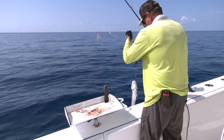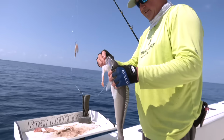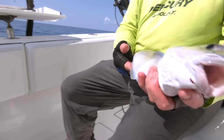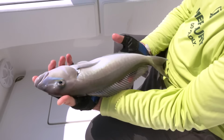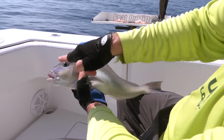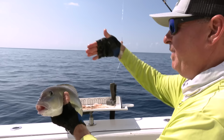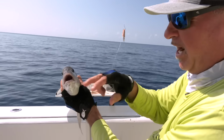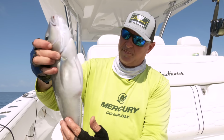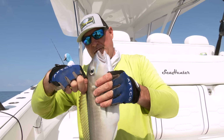All right, there he is. Average fish, but a beautiful fish. Had him right there. I think it's one of my favorite fish as far as looks are concerned, with those fins all flared out like that. Really just a beautiful fish. And the gold up on the top of the finlets, the blue and the purplish under the eye. Lives right on the bottom, grazes almost like a manatee would, or who knows, even like a cow in the grass. I mean, literally just grazes on the bottom. Limit on these right now is 3 per person in your aggregate in federal waters. Soon to be 2 per person.